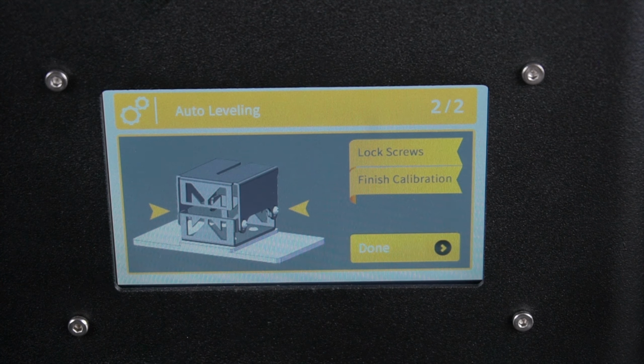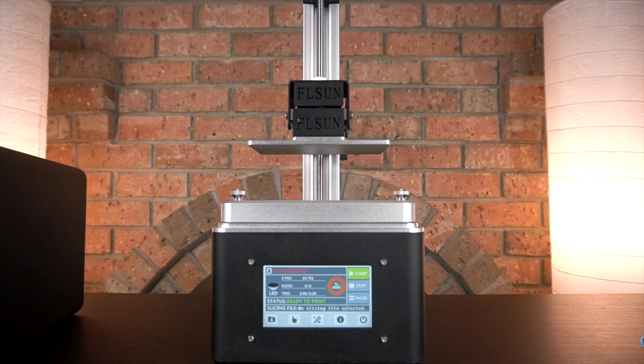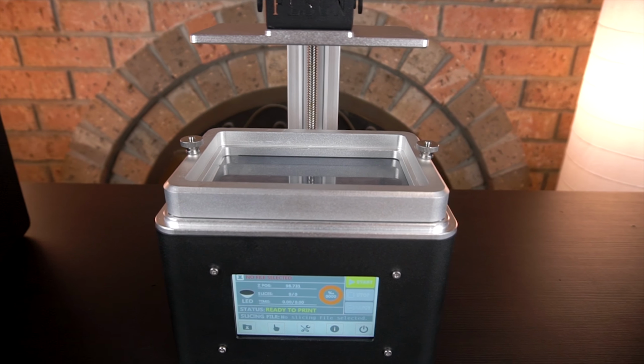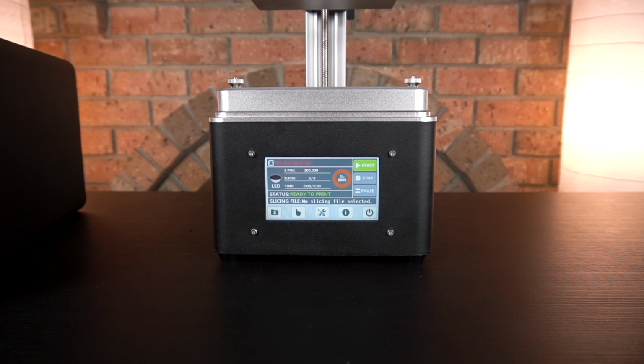Alright, so I figured out how to actually calibrate this thing. Pretty simple and straightforward. Basically, all you have to do is step 1, first take out this black piece. Step 2, tighten these screws back on here. Step 3, turn it on. And steps 4 and 5 are pretty simple and straightforward.